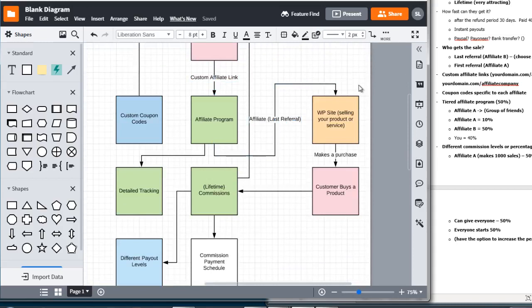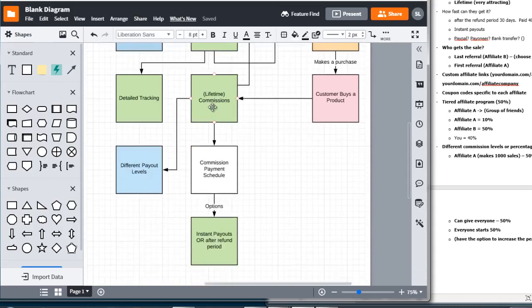But for the most part, like I said, affiliates want to know how much money can they make and how fast can they make that money. So how much money, with lifetime commissions, that enables them to earn a lot more money. Whereas if they promoted an affiliate program with a competitor, for example, they would get maybe $20 or $100. But with lifetime commissions, they can make anywhere from $20 to who knows what, 500,000, whatever. So they make more money with your program and they get paid quickly.